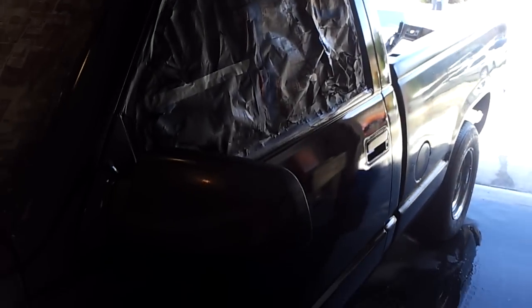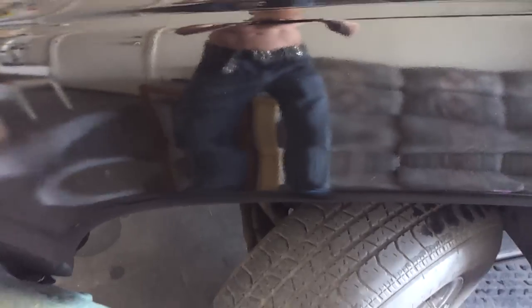So we got the second base on the door and the second base on the fender done. You could already see the difference in the fender between the other video here, and that's even without a wet sand or a buff. That's just with the orange peel still in it. We're gonna go back and get that here.